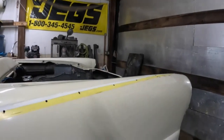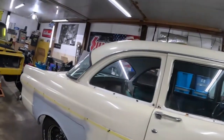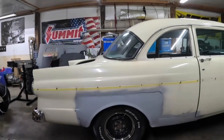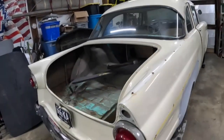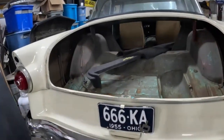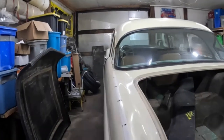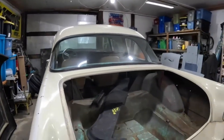I said I'd do a walk around. So this is our 55 Fairlane. It is known as Inbred Potato. It's got 57 Chevy Gasser wheel well openings. It's rough. It's got a lot of mud in it. This was my father's car, so it's kind of sentimental. We're going to put it back together.